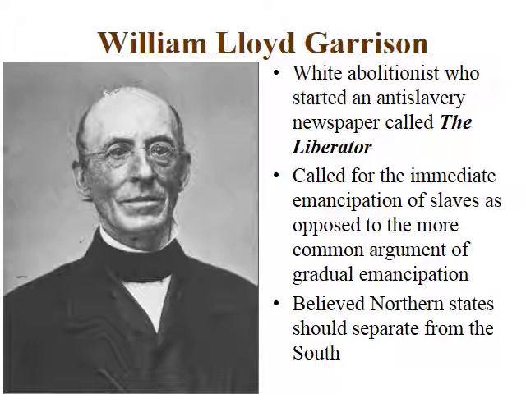And there's some pretty big figures, and they're tested on a lot, so you have to know who they are. But the biggest white one is William Lloyd Garrison. He starts a newspaper called The Liberator. He travels throughout the North and gives talks, basically, that demand the immediate emancipation of slaves. He also advocated the secession of the North from the South because slavery was so evil.